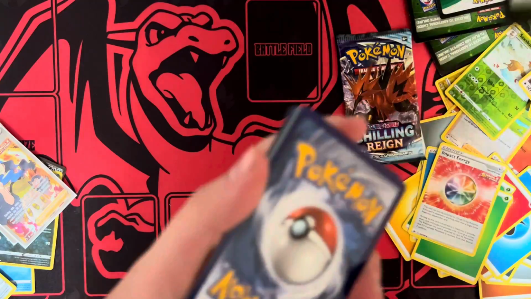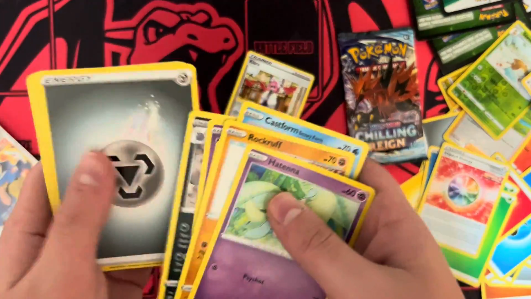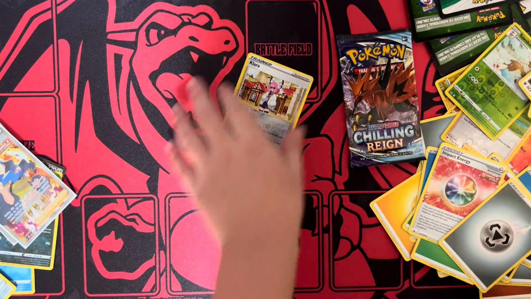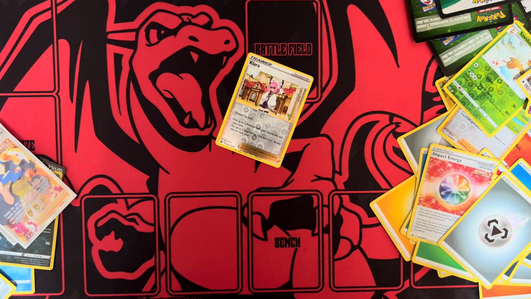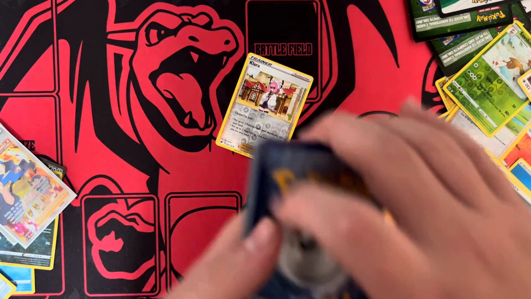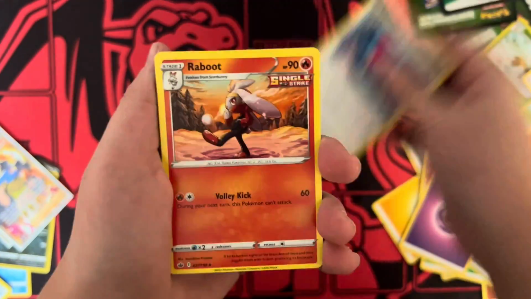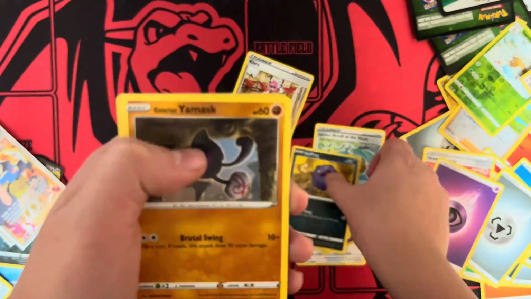Alright, so this is a solid green. So will we get last pack magic? Will we get last pack magic? It feels like a... Yes, it is last pack magic. It is a white and green code card. Please be an alt art. Yeah, yeah, yeah. Alt art, please. 1, 2, 3, 4. Sidekick, Porygon 2, Raboot, nothing there, Smoliv, Cufant, Pupitar.